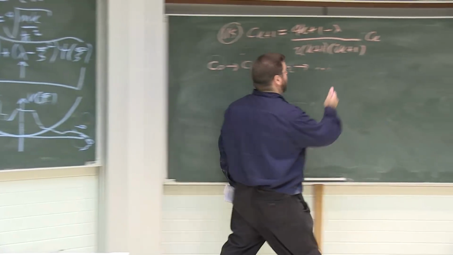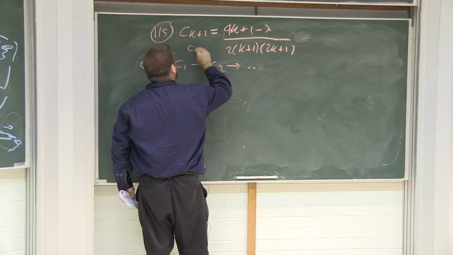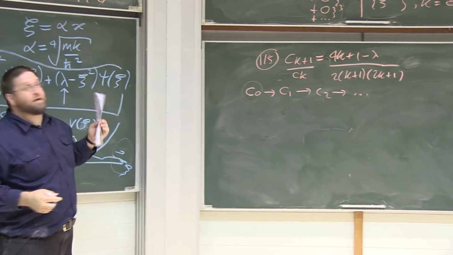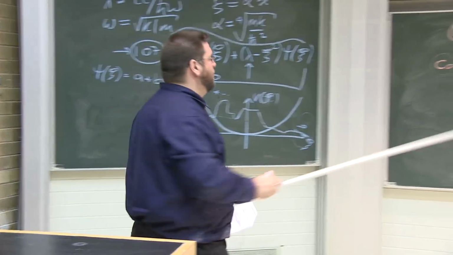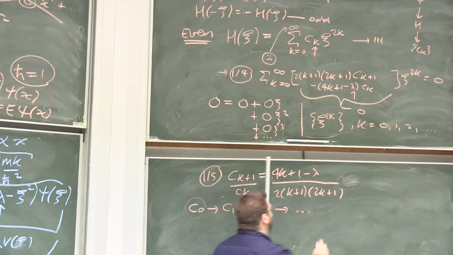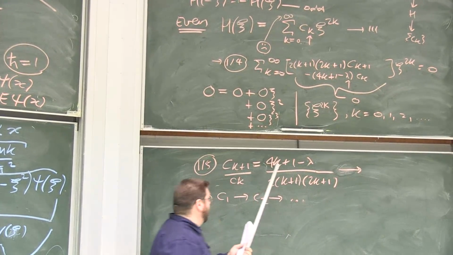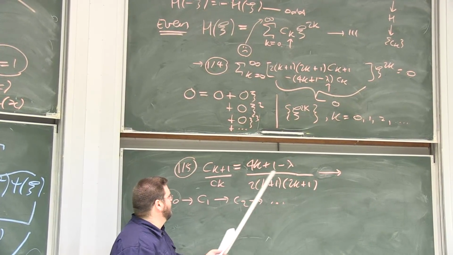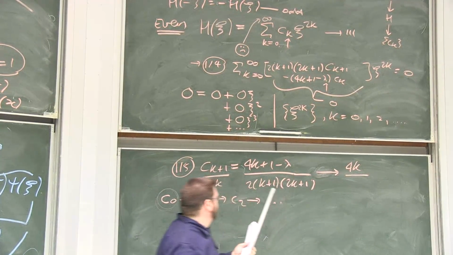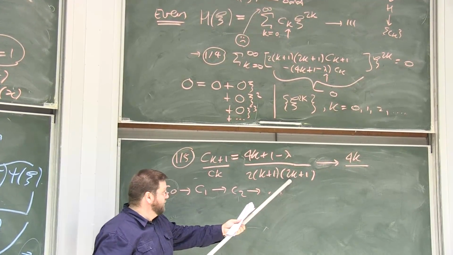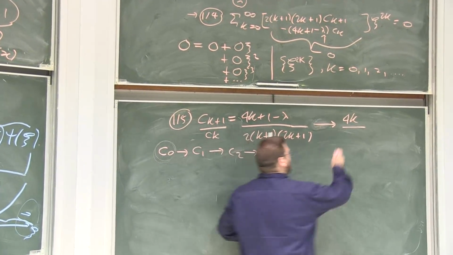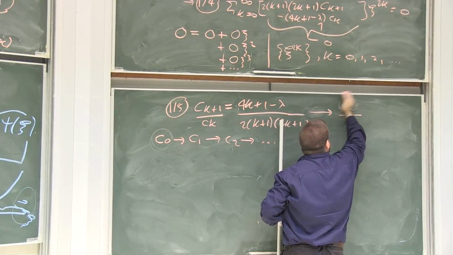So we had this recursion relation, and we could, if we wanted to, divide through by ck. And this tells us that the ratio of subsequent coefficients in our expression for Hermite polynomials decays. How do I know that? Well, if I look at this formula and I make k huge, huge means much bigger than 1 and much bigger than lambda, so the numerator is 4k. Huge means that k plus 1 is k. Huge k means 2k plus 1 is 2k. So this is 2k times 2. The 2 and the 2 cancel the 4. The k leaves a k squared, which cancels one of the k's.